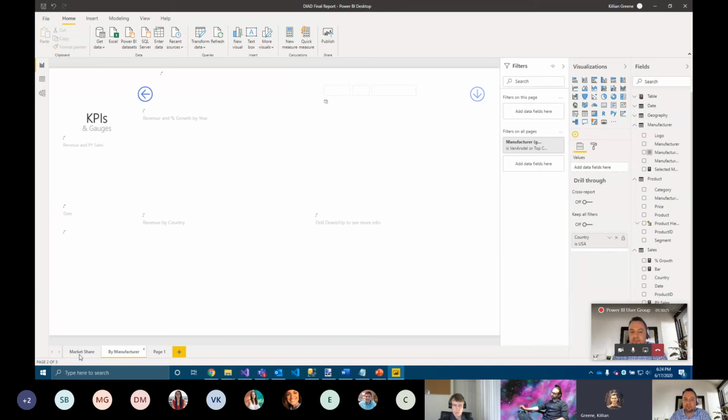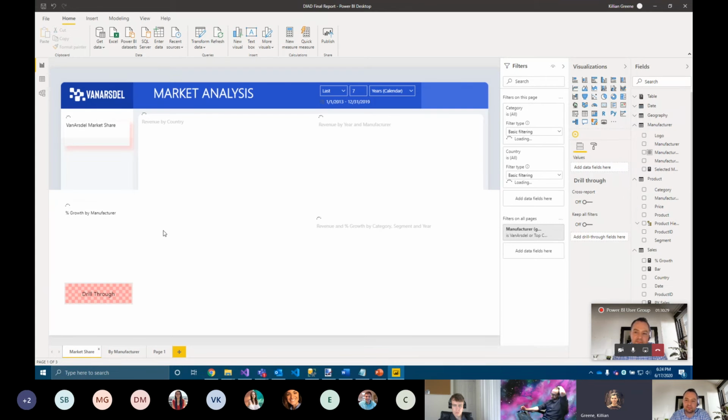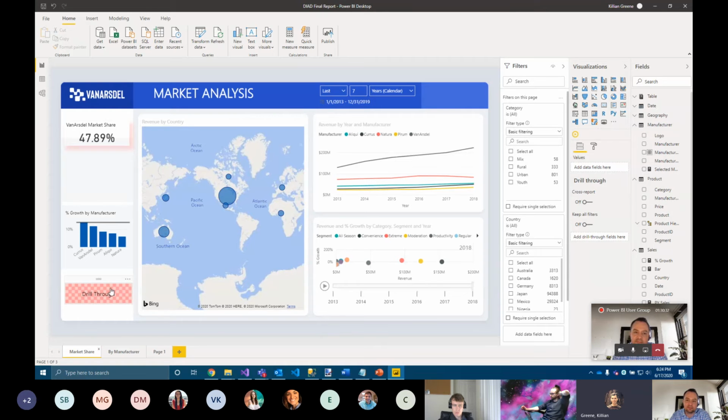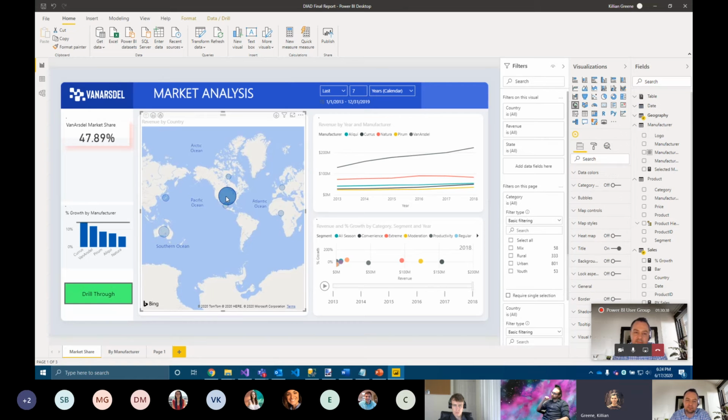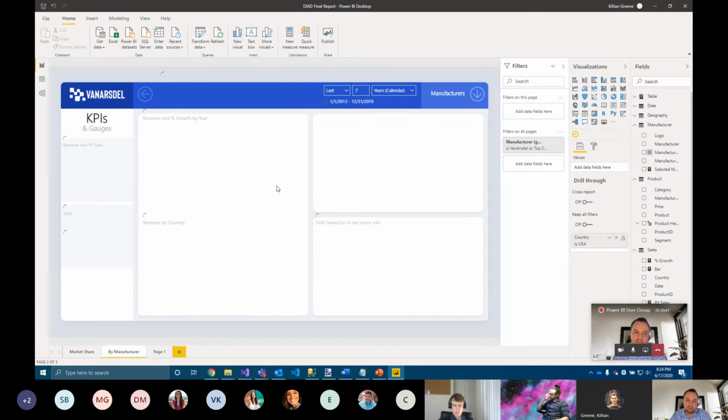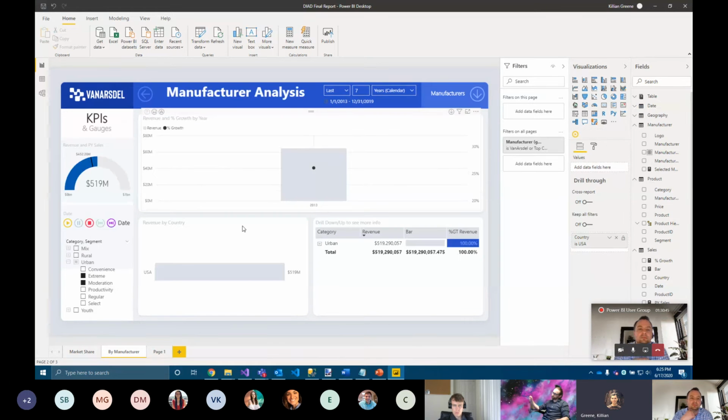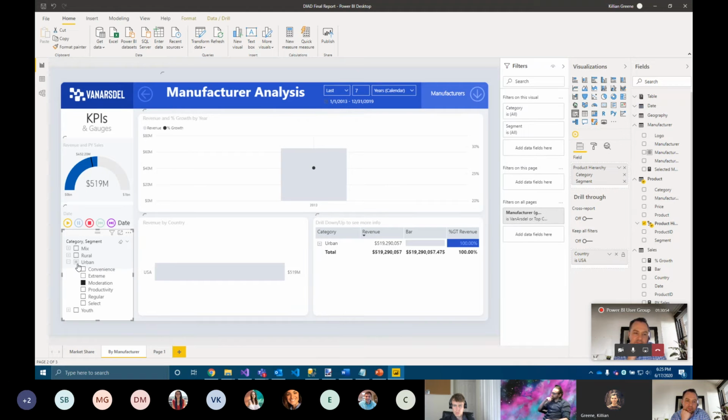Move back to the market share slide here. I can show the hierarchy slicer, which if anyone has been to a couple of these PUGs in the past, they might remember I also demoed that before it was publicly available. So this is now publicly available, as well as they've added some features to the formatting and to the convenience of the slicer itself. So this is the hierarchy slicer right here.